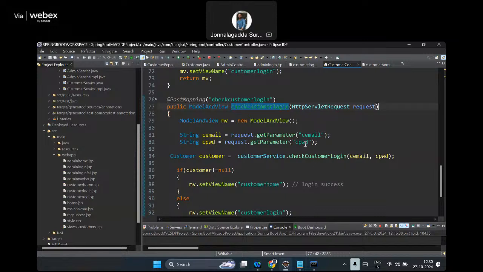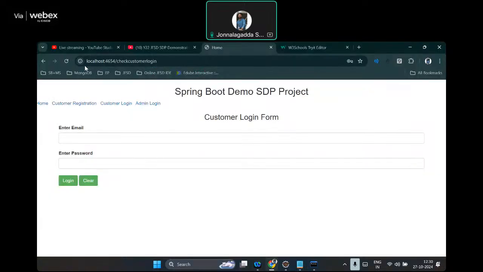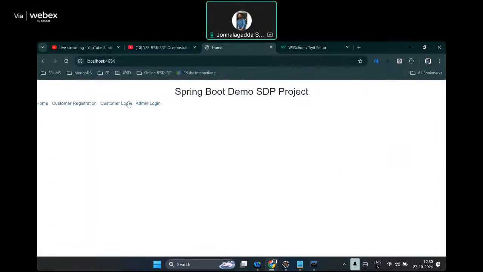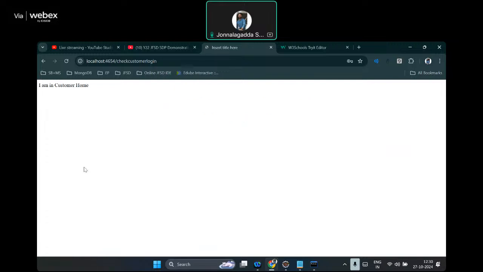Somewhere we are missing something. Check customer login. Customer login contains, we didn't change the C password. Now, just go to customer login. Surya@gmail.com. Wrong password. Perfect. It is working. Surya@gmail.com. Correct password Surya. It should go to customer home.